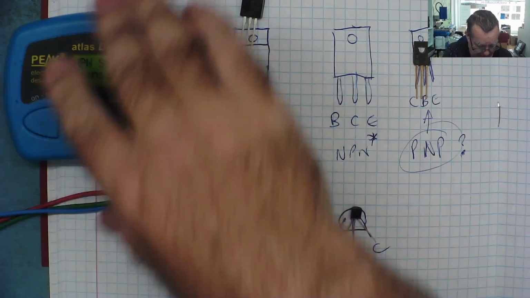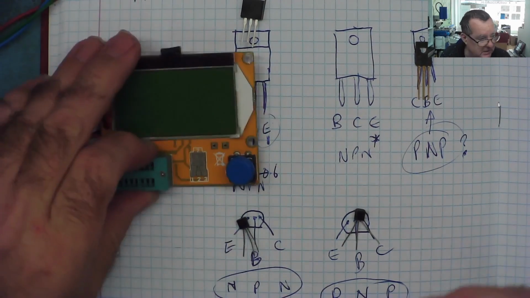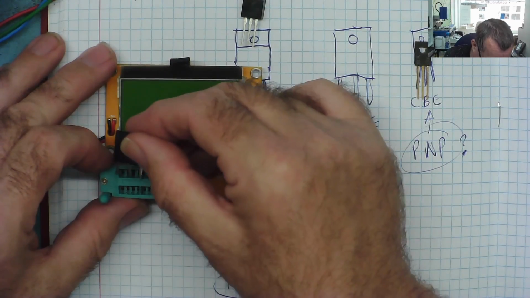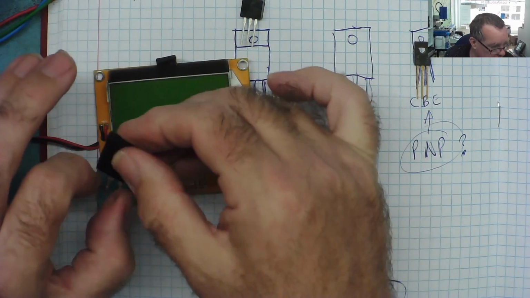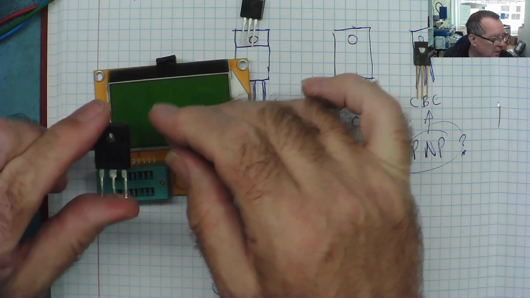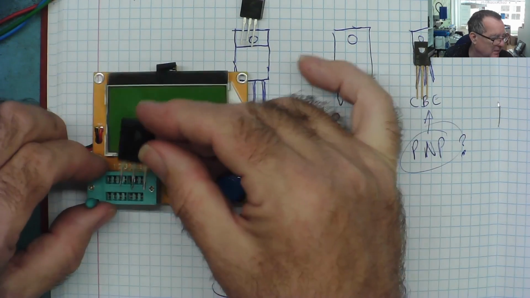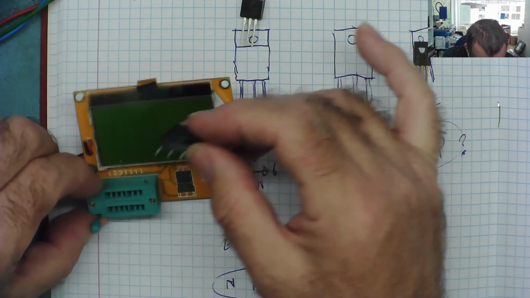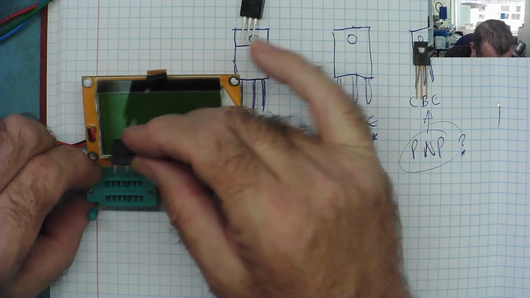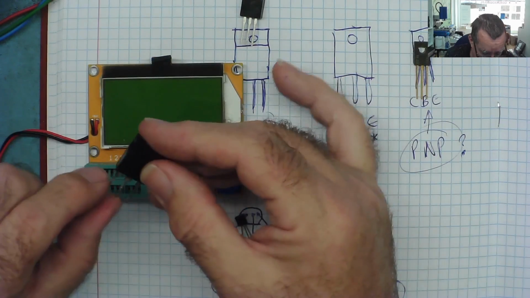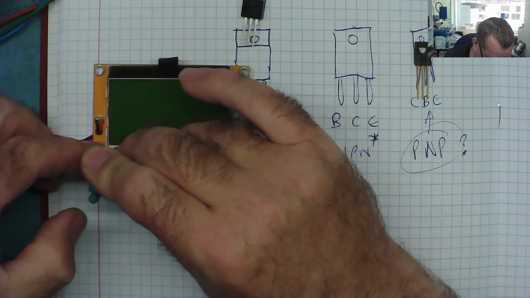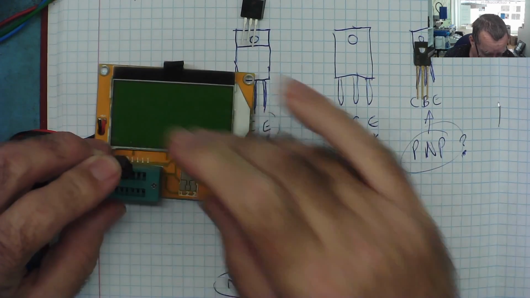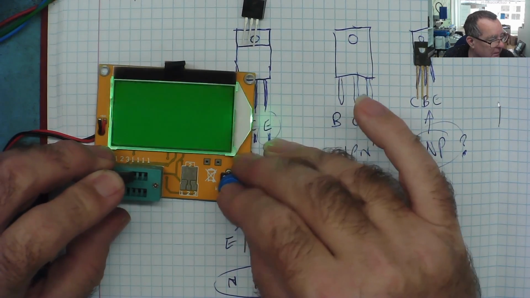We can do this with the little component tester. This is where it's a bit inconvenient because you can't get the thing in there. You'd have to tag some wires on, so I'm actually not going to bother, but you could do it. It's just not so convenient. Maybe if we bend these two pins in, we might just be able to do it. Let's see if we can actually hold it in place enough to get a reading.